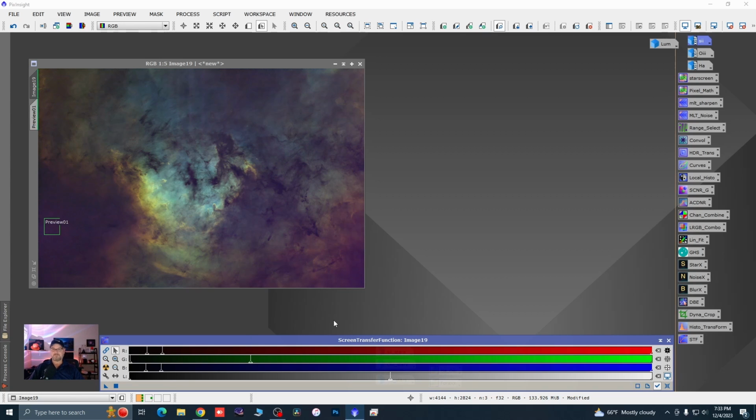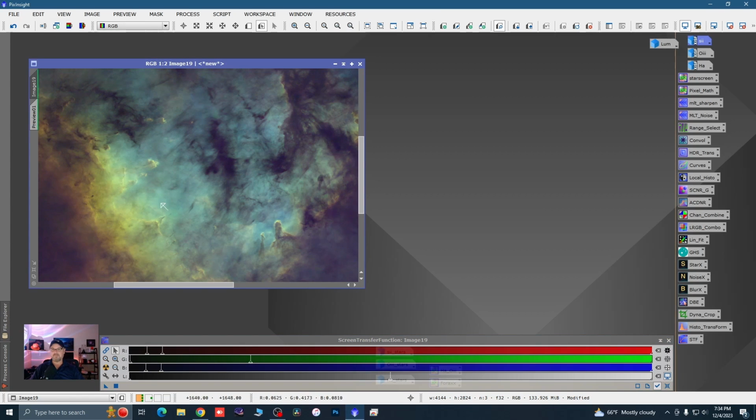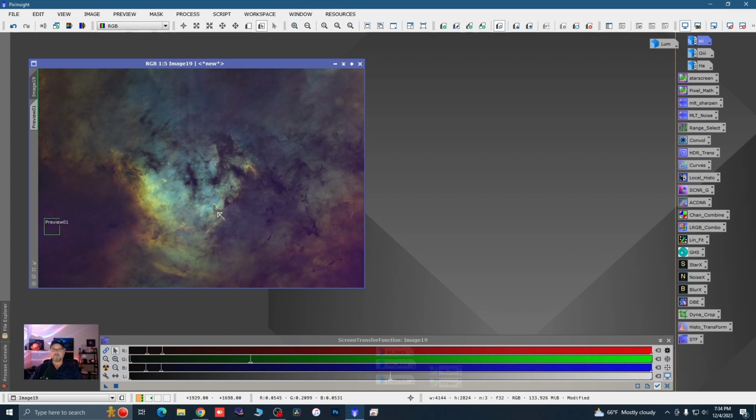Yeah. And because this is just color data, I'm not really concerned about doing a very precise stretch on it. I can adjust it some here with curves. And I'm not really blowing anything out. Everything looks pretty good. Right? If this was something like Lagoon Nebula or Andromeda, Orion, something that's got a super bright core, I probably wouldn't apply this stretch. I would stretch it more manually or use a GHS, which I'll use on the luminance data more than likely. But anyway, I'm going to accept that stretch.